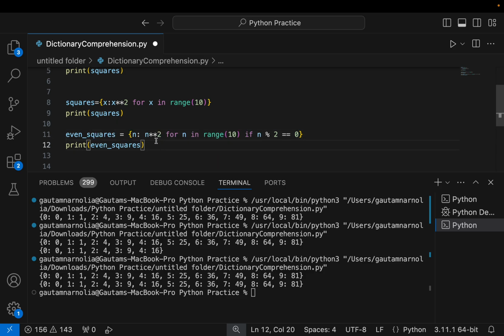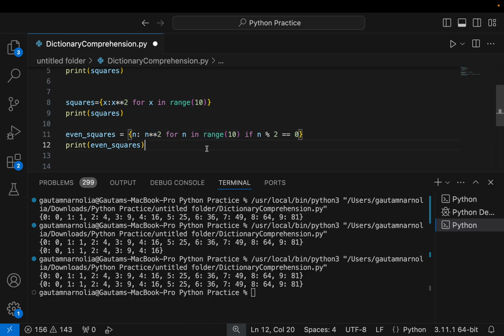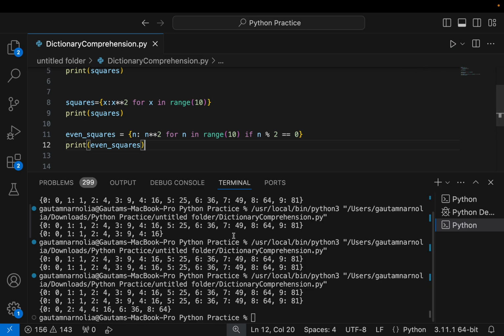So we will take only the even squares. The syntax is pretty much the same. We have the key, and the value, which is the square of the key, and then a for loop over the iterable range 10, 0 to 9. If we run this, we have all the numbers which are even.